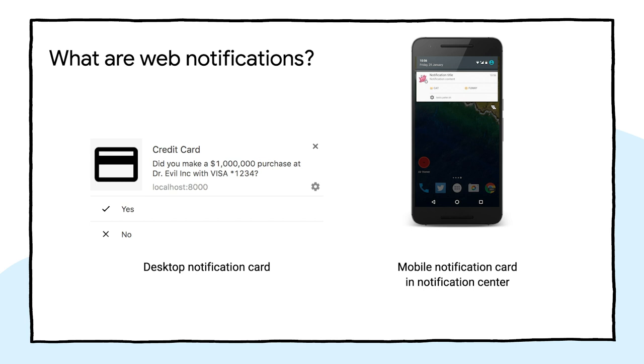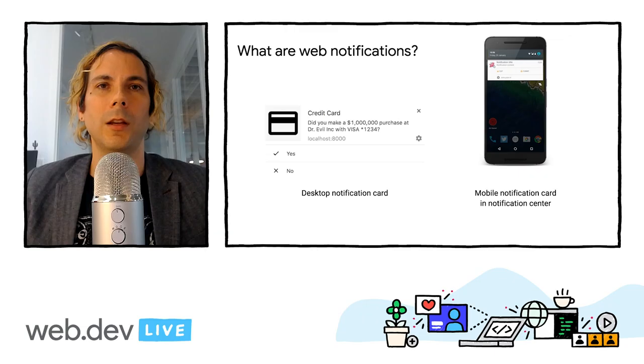or content. If you're not familiar with them, web notifications are a channel for communicating timely and contextually relevant information to the user. Mostly, these work just like push notifications in mobile apps, except they can also work on desktop, on Windows, Mac, as well as smartphones. On Android, for example, web notifications appear in the notification drawer, and on desktop, they typically appear in the top right corner of the screen. In some cases, notifications aren't just helpful, they are almost essential to the app's functionality. For example, if you had an incoming call from a communication app like Google Duo or Chat, that's not something you want to know about later. You need to know about it right away.